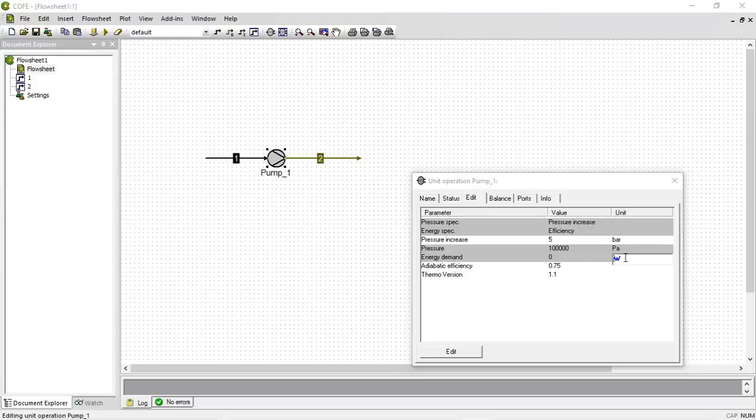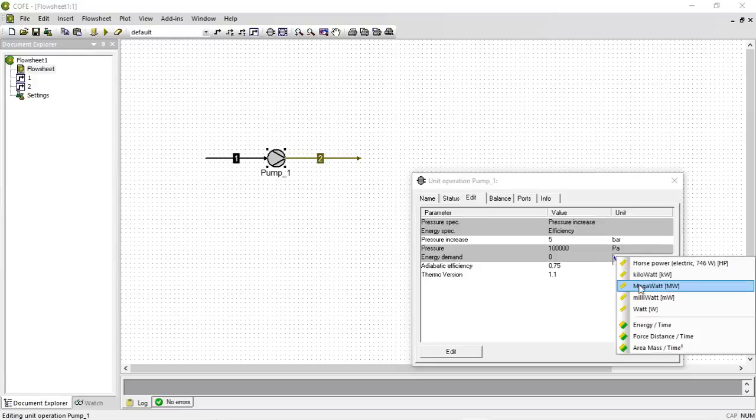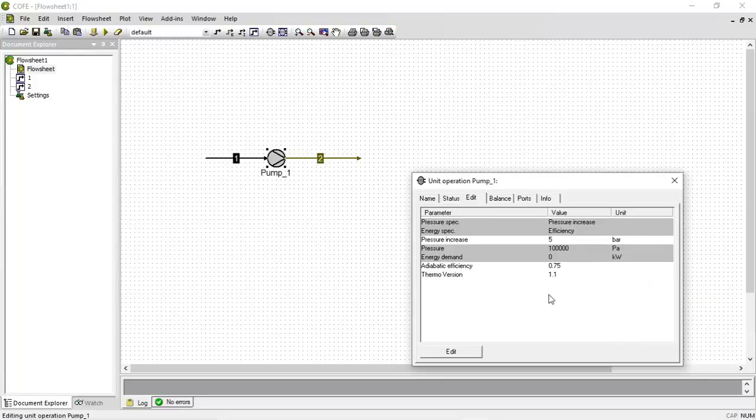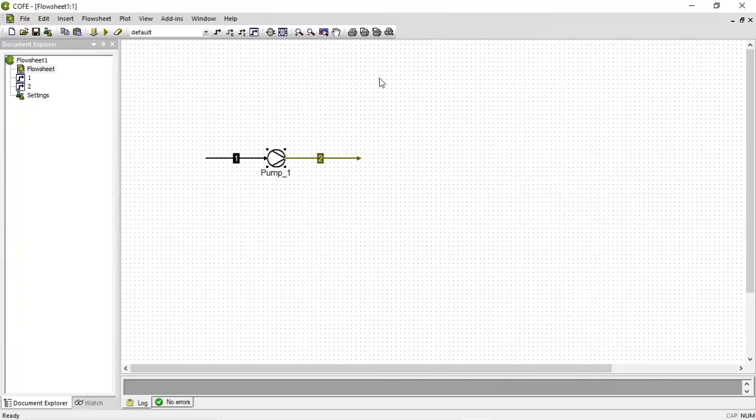I will change also the energy demand to kilowatts, and now that everything is set, I'll close this box and click on solve. See that everything gets green, and it means that the COCO software did the calculations.